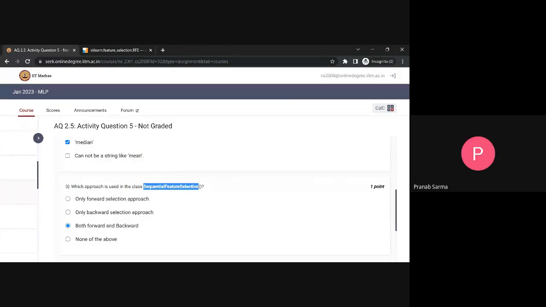You are saying that freezing the random state makes the experiment reproducible. Finally we are selecting only five features, so it will result the same. No, it is not necessarily the same.